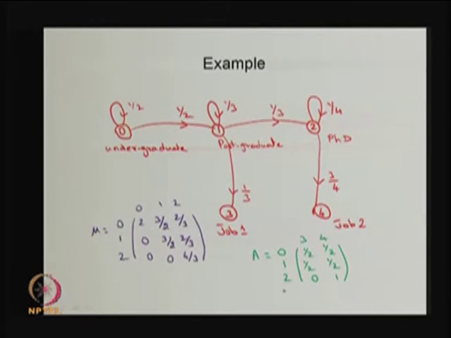Therefore, the probability of absorption into the job 1, that probability is 0, is for illustration. Therefore, you can make out how the calculation goes. So, here the probability of absorption starting from the state 2, that probability is 0 to the job 1, whereas job 2, that probability is 1. So, this is the probability distribution of absorption starting from these transient states.